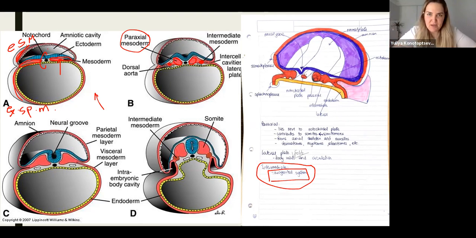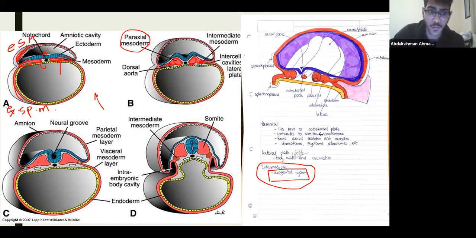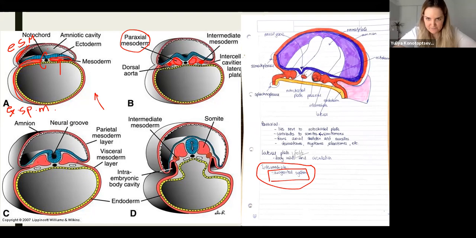Right next to the intermediate mesoderm, we're going to have lateral plate mesoderm. But I want you to notice that the shape of the lateral plate mesoderm is a V. Do you see it? This is the V shape of the lateral plate mesoderm. So again, I point, you tell me, which one is this? Paraxial. Right next to it? Intermediate. And the V-shaped one is? Lateral plate. Notice that the V is very interesting because part of the lateral plate is under the ectoderm and part of the lateral plate is above the endoderm. Remind me, which tissue is here?